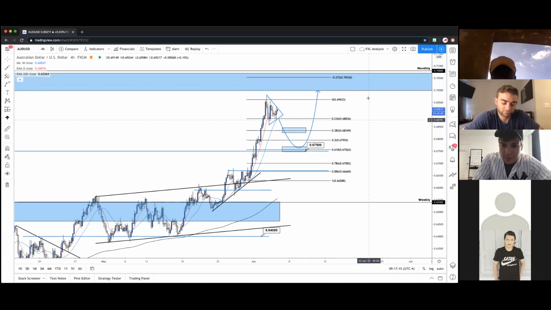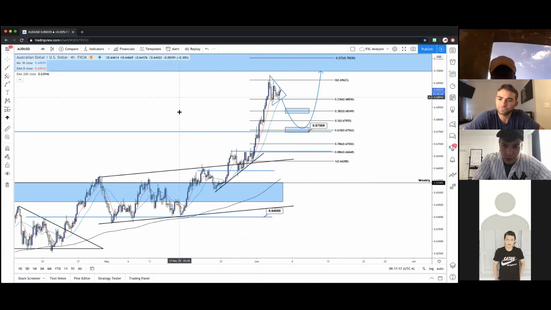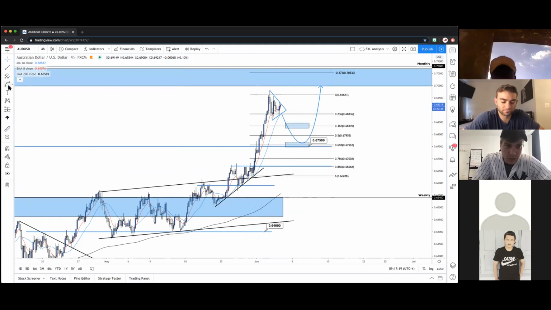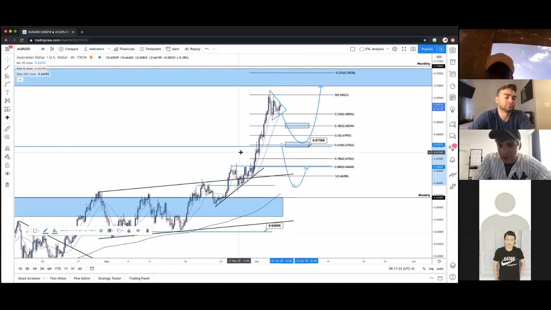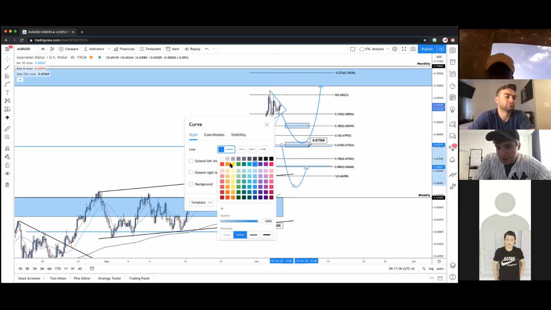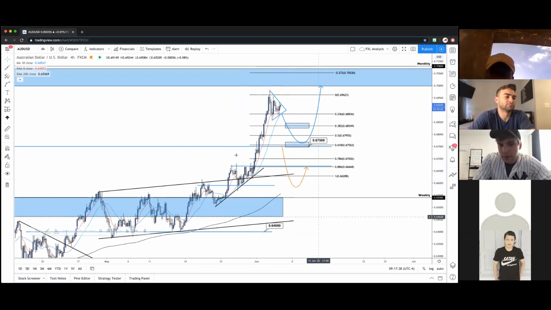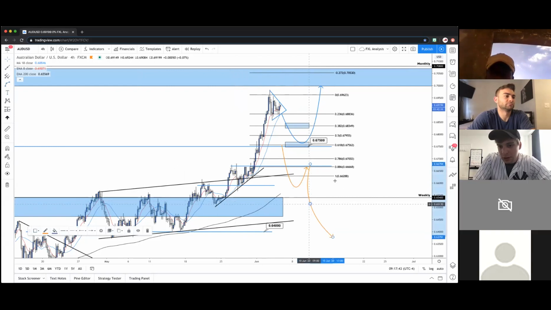But for this to be bearish, the reason why I'm only looking at long setups right now is because this would need to break pretty much all the way down here. It needs to get below 0.675. It needs to get below this 88.6. So it would need to honestly give us something pretty significant like this for us to then consider short positions. Let me just highlight this in orange because this is the less likely trade path, but a bearish option. Confirm a lower high, then you start targeting major support levels.